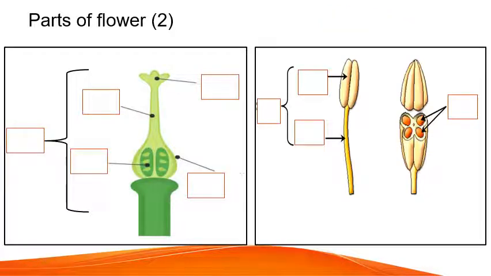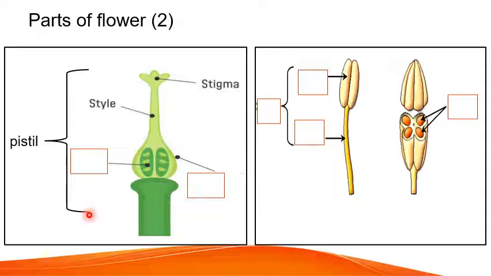Next, let's look at the male and the female part. So, the male and female part, there are more parts inside. So first, let's start with the female part, which is called the pistil. So the pistil has 4 parts. The stigma, the style, long, because it has an L. Style. The ovary, the ovary on the outside. Ovule on the inside, the seeds.